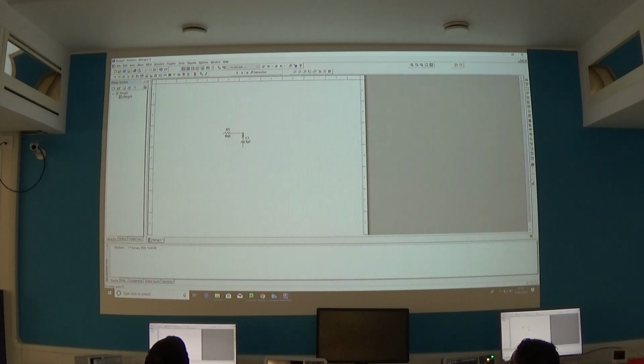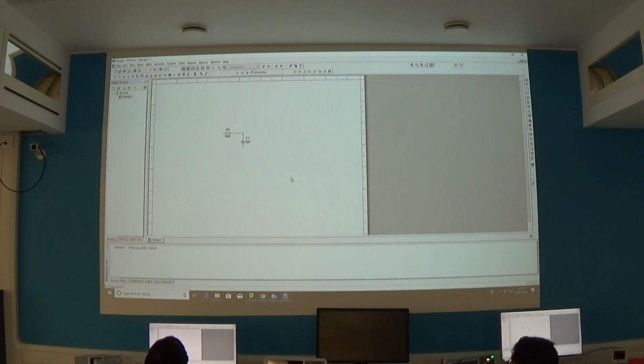and I click again, I find that I've got my mouse back again, but I've got a red wire on the screen. Now that red wire indicates it's connected. So now I've connected using copper cable, virtual copper cable, I've connected those two components together. Okay, I'm reasonably happy with that.